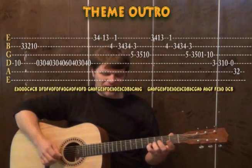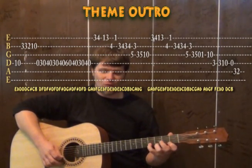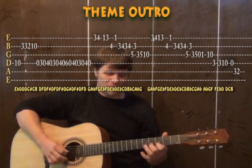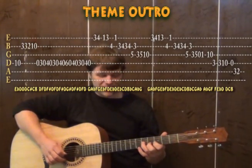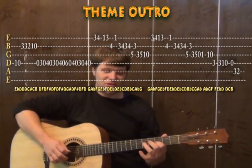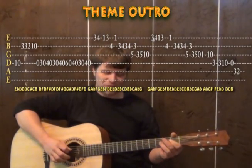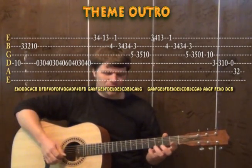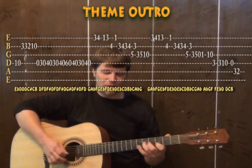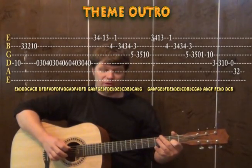And then we can do that again, that 3, 4, 1, 3, 4, 1, 3, 4, but then we run it down to 3, 4 on the B string, 5 on the G, 3 on the B, 3 on the G, 5 on the G, and then 1st fret on the G, and then open G. And then we almost start that lick over again, where we got the 3, 5, 1, 3, 4, 1, 3, 4, 5, 3, 3, 5, 0, 1.